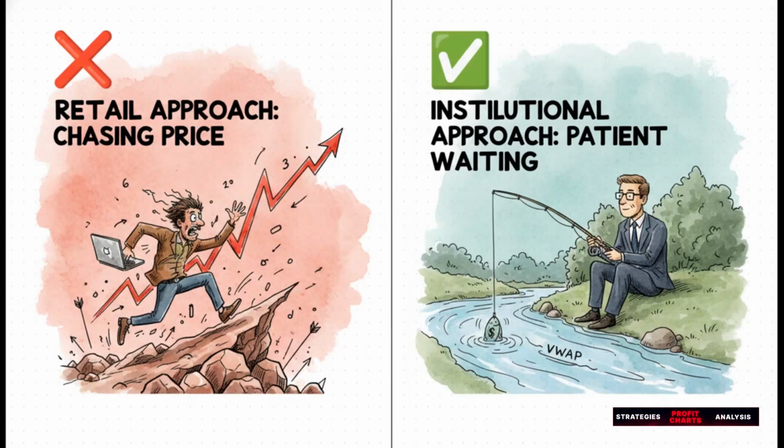This slide really gets to the heart of it. It's a huge shift in perspective. Over on the left, you've got the retail approach, basically chasing price after it's already made a big move. But on the right, that's the institutional approach. They see VWAP as a benchmark, like a fair value price for the day. So they're not chasing anything. Nope. They are patiently waiting for price to come back to them, back to this value area, just to see how it reacts. It's a total switch from being reactive to being proactive.